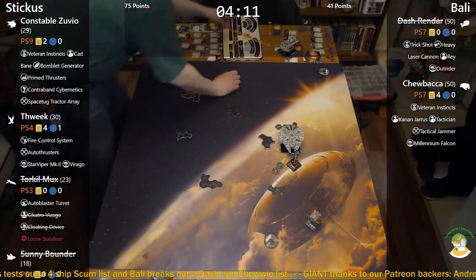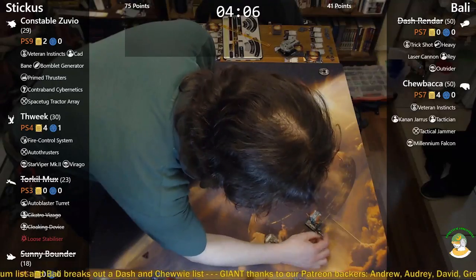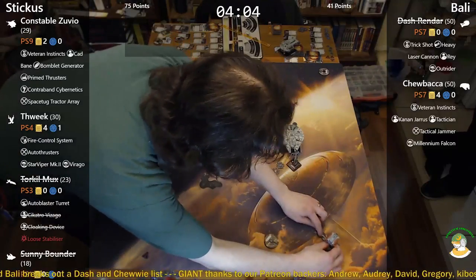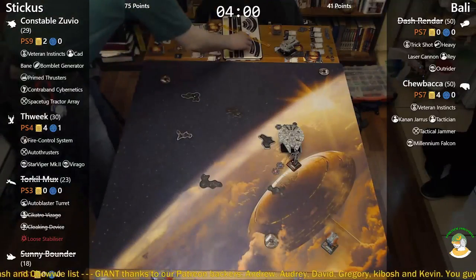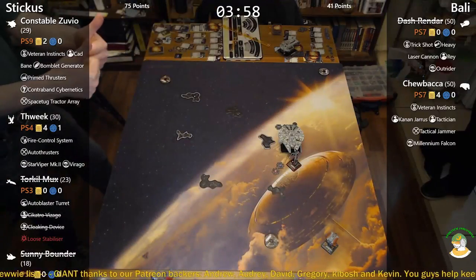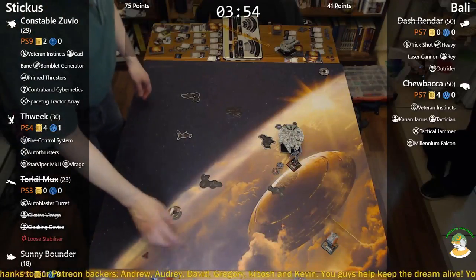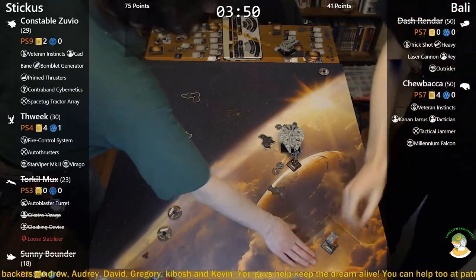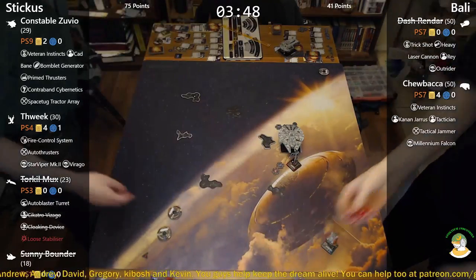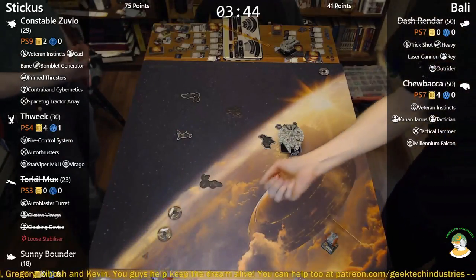I think that puts me in range 3 and I don't want to die. So I'm just going to do that. In all honesty, I believe I'm about to die this turn. I think you're about to kill Tweak, to be honest. End of activation. Start of combat. He gets no shot because no arc at all. Chewy, range 1. Oh boy. More dice.